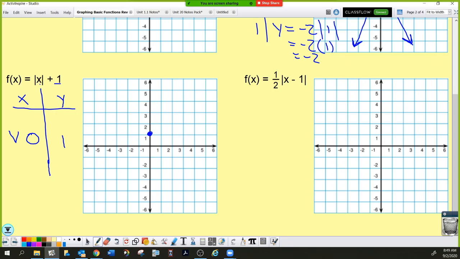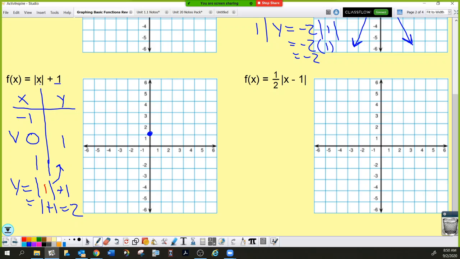So we want to plug in a number to the right of this, and we want to plug in a number to the left of this, as I was saying before. The number to the right of this dot would be x equals 1. The number to the left of this dot would be x equals -1. And it actually doesn't matter which one you plug in because absolute value graphs are symmetric. So we can plug in either one we want, and I feel like plugging in 1 would be the easiest. So I'll say y equals the absolute value of, let's plug in x equals 1, and then plus 1. Well, the absolute value of 1 is just 1. And 1 plus 1 is 2.